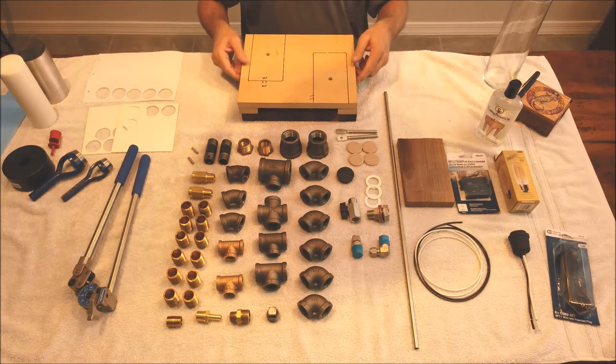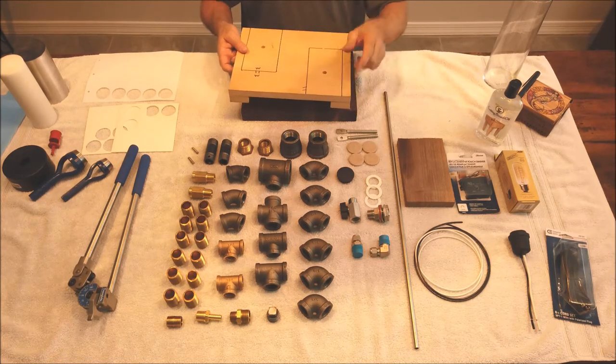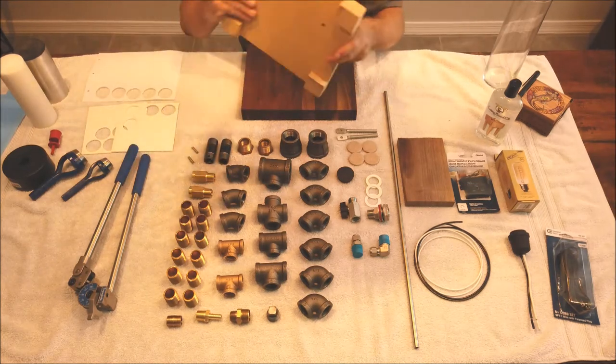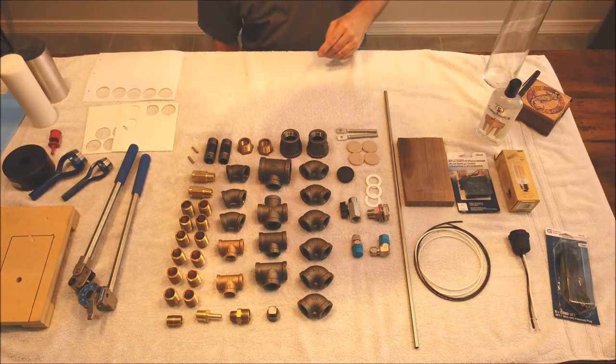And once this is done, I can use this as a drill template to just put this on top and mark, transfer the holes and drill them through, and I'll get this right the first time. So again, this is really simple, and you can throw it away when you're finished.